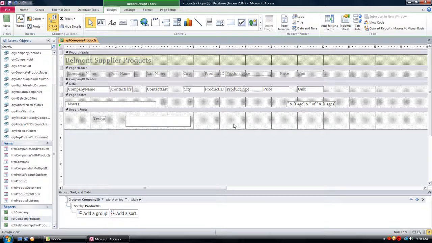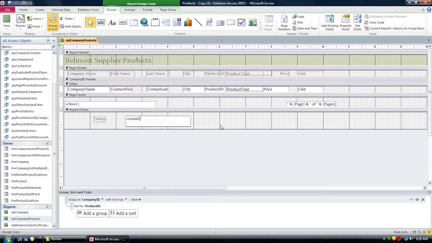What I'm going to do is very carefully get in the text box. I'll type an equal sign. Always start with an equal sign when you're doing a calculated control. We're being asked to get a count, so I'm going to type the word count, and then open a paren. And what are we counting? We're going to count product IDs.